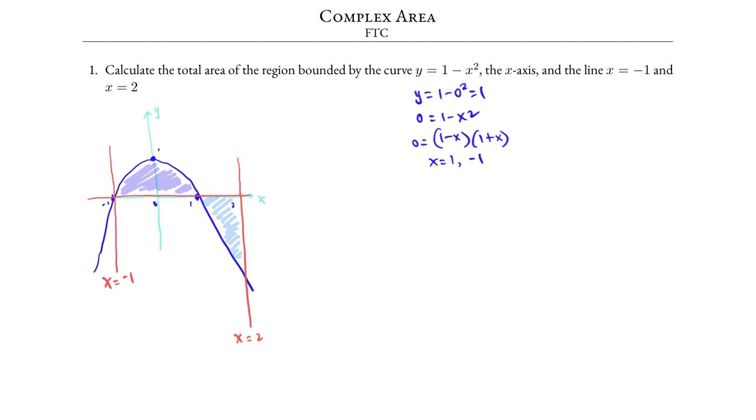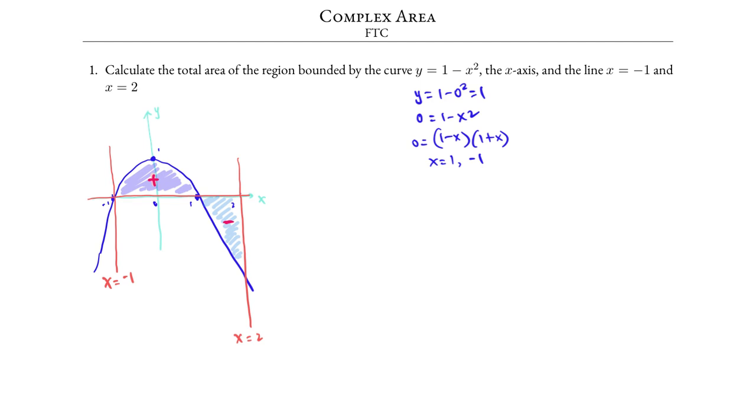If we compute the integral from -1 to 1, we will see a positive numerical value for the first region. But then if we compute the definite integral from 1 to 2, we will see a negative value. We're looking for the total area, so we will need to take the absolute value of this area below the x-axis. And to do that, we will separate this integral into two.